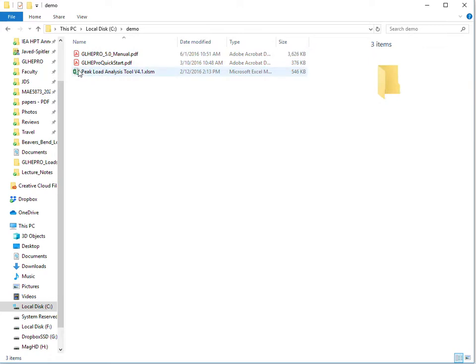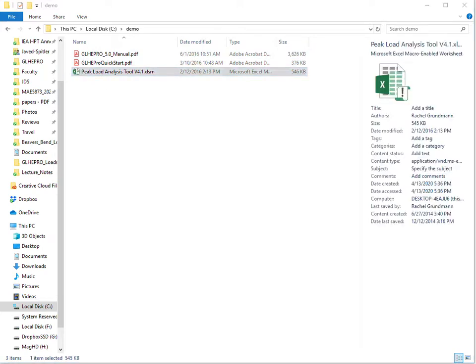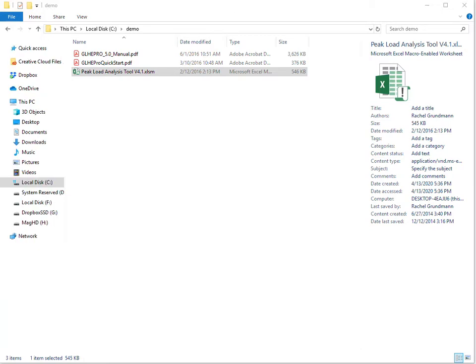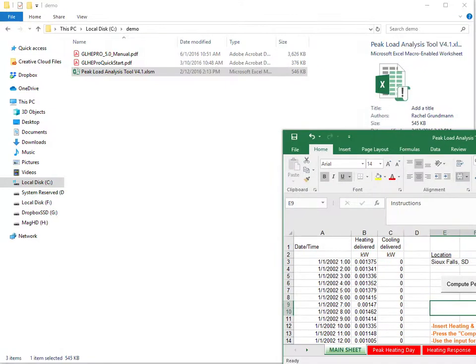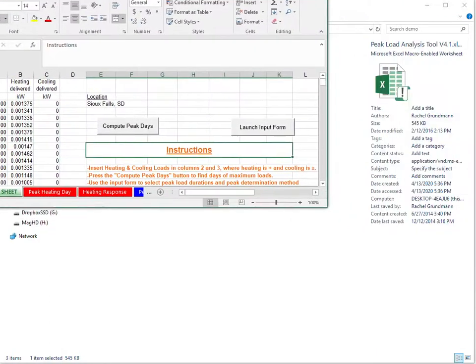Okay, so here's the peak load analysis tool. It's giving me this Excel security warning. I'm enabling the macros, and I'm sorry I had to do that off screen, but it wouldn't let me move it over to show you. Okay, so we have to fit this to the window we've got open.